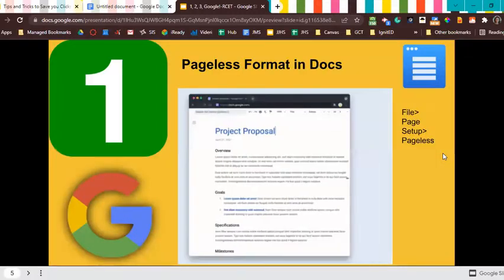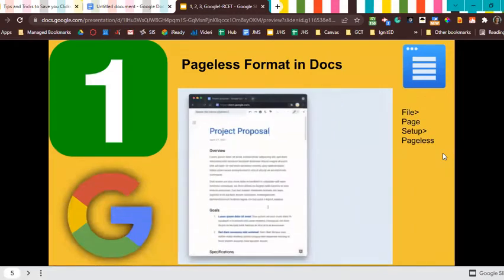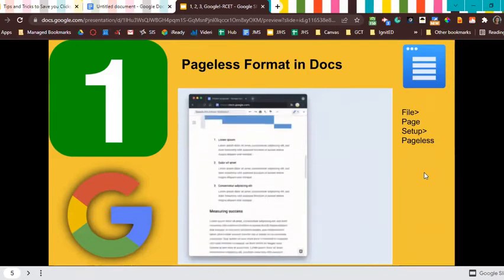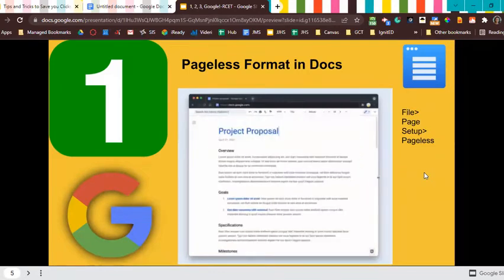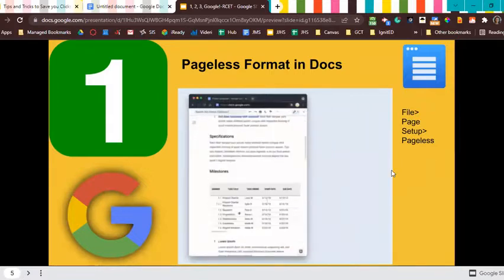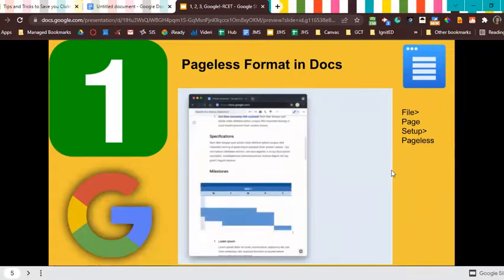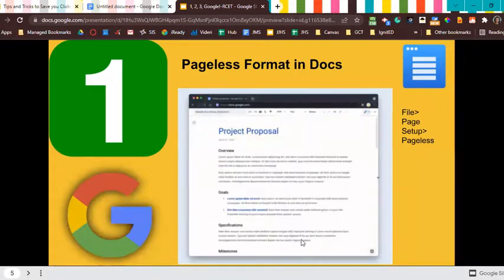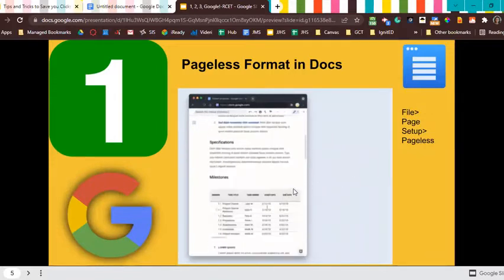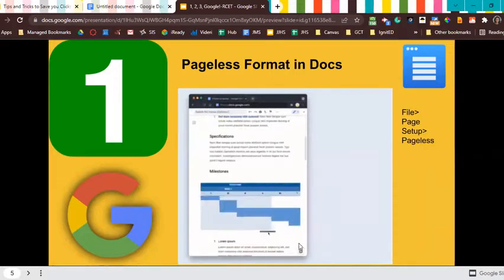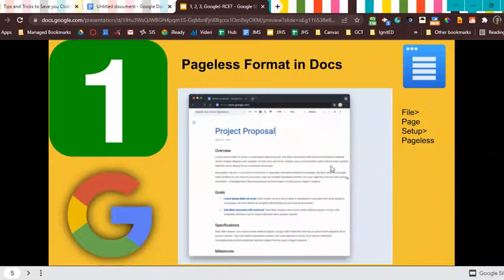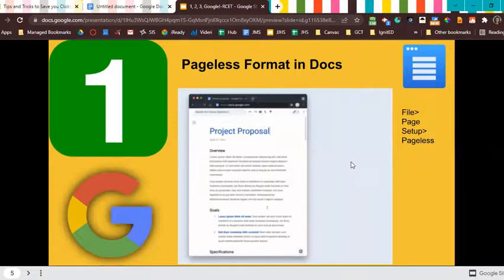Something I'm super excited about is this pageless format in Docs. So we do a similar conference to this here at Jackson in the summer. And when I'm doing all of our summaries and all of our conference proposals, this ends up being a very long document. And since we don't actually print it out, the fact that you can make this pageless means that you're not going to have the space in it for the page breaks. And so you can go ahead and take all that space out.